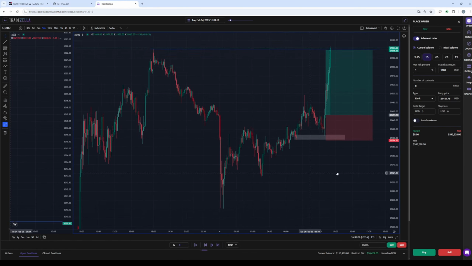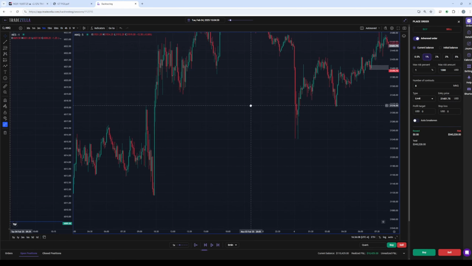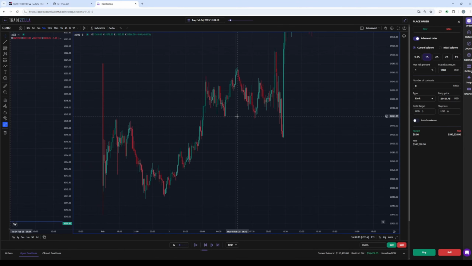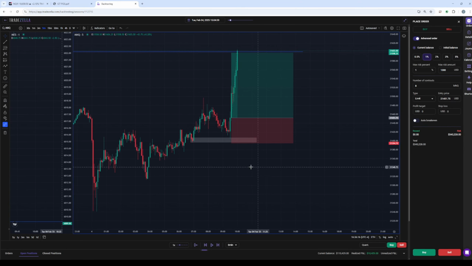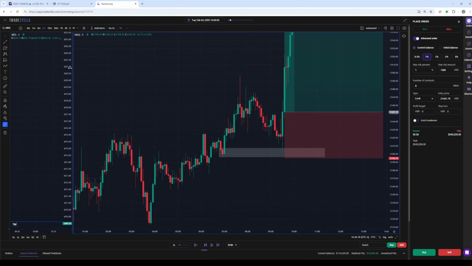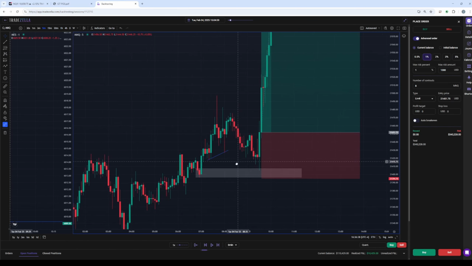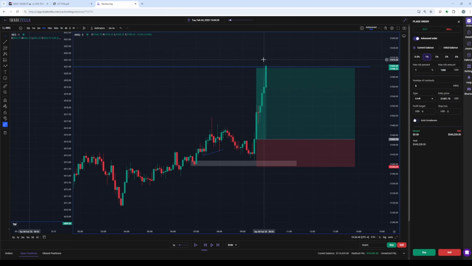So say for example we were to see that. In this example, there are loads of different examples of liquidity, but this here would be trendline liquidity. There are stop losses underneath here, and the stop losses underneath here. So then price comes, takes out all of these people, manipulates people. And it also tricks people into thinking it's going short. But what it actually does is tap into an order block or fair value gap and then massively expand to the upside.